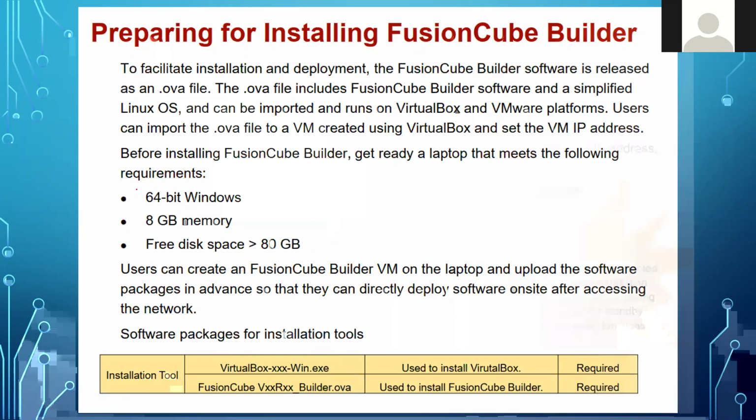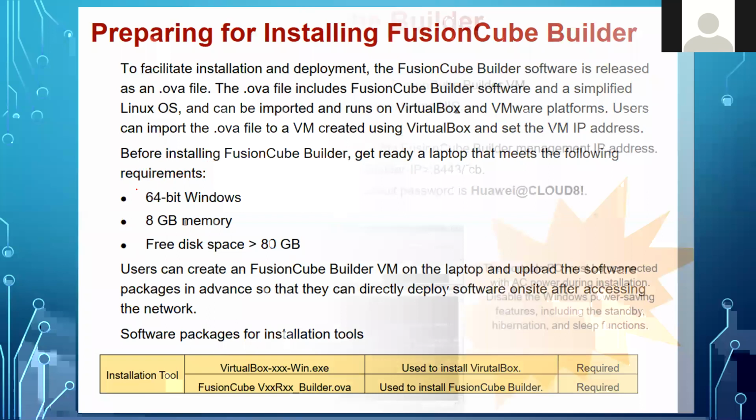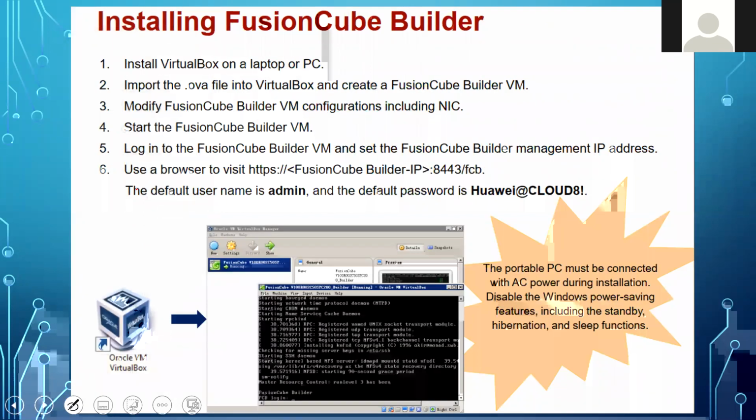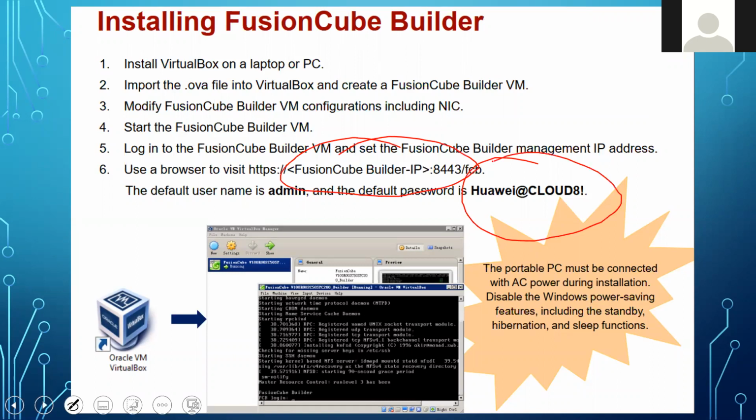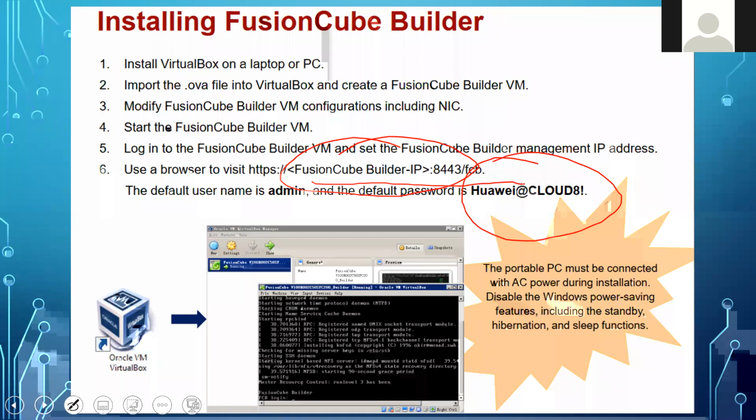Once the VM is deployed, you have to power it on. It already has the operating system, everything is installed. You just need to change the IP address. These are the default port and default password. So you need to access it. If the IP address does not match your requirements, you can change the IP. You just change the IP address according to your requirement, and then access it from the browser. You can use this port and this password.